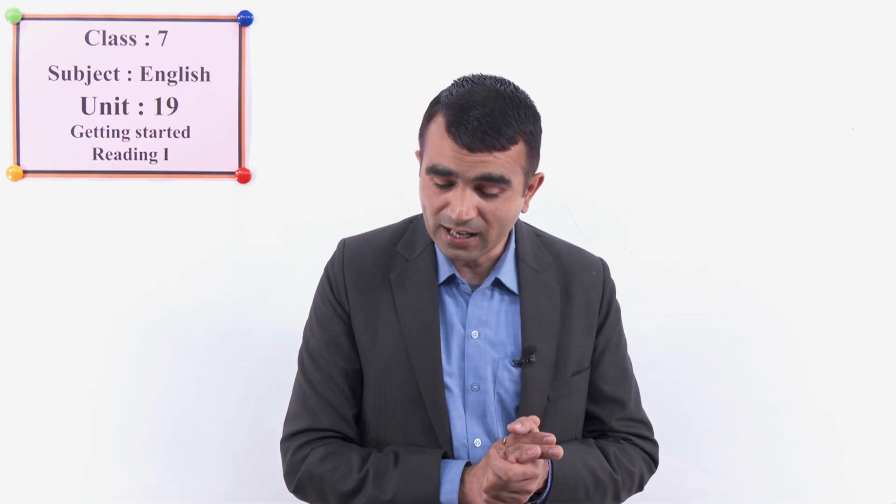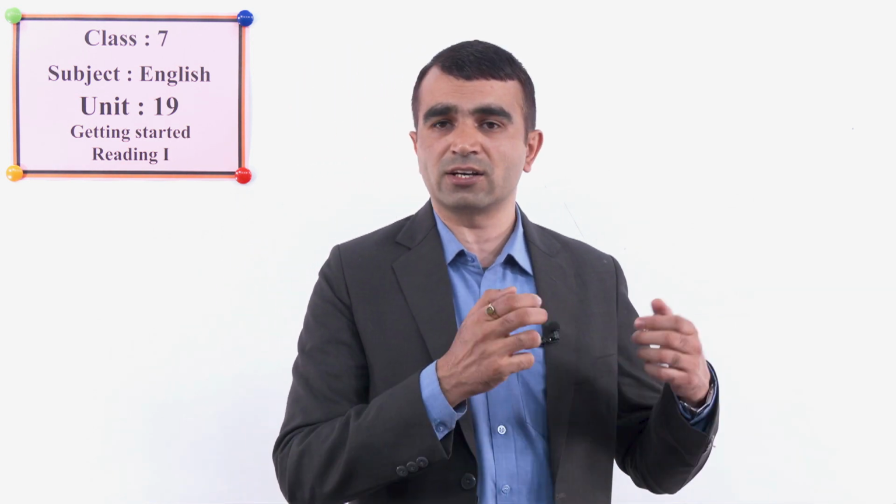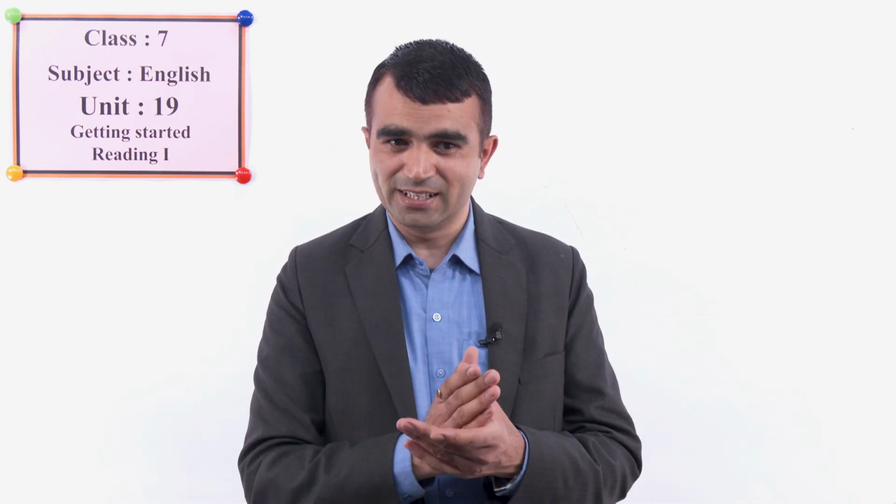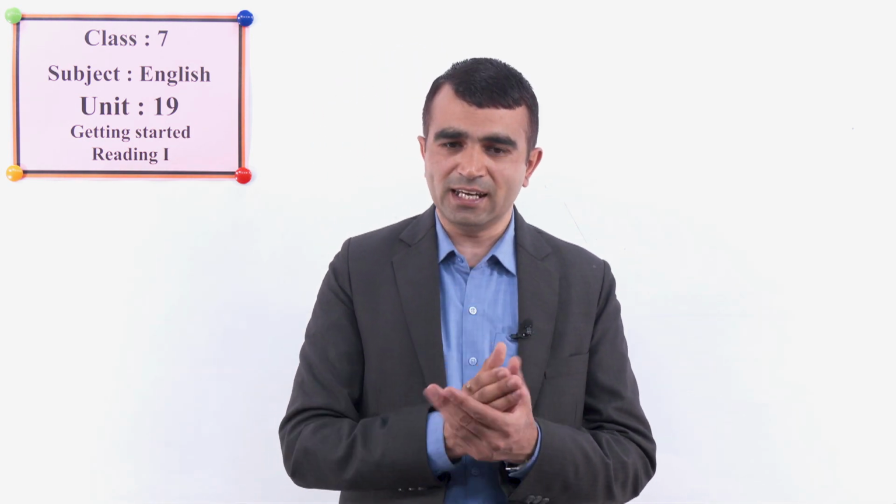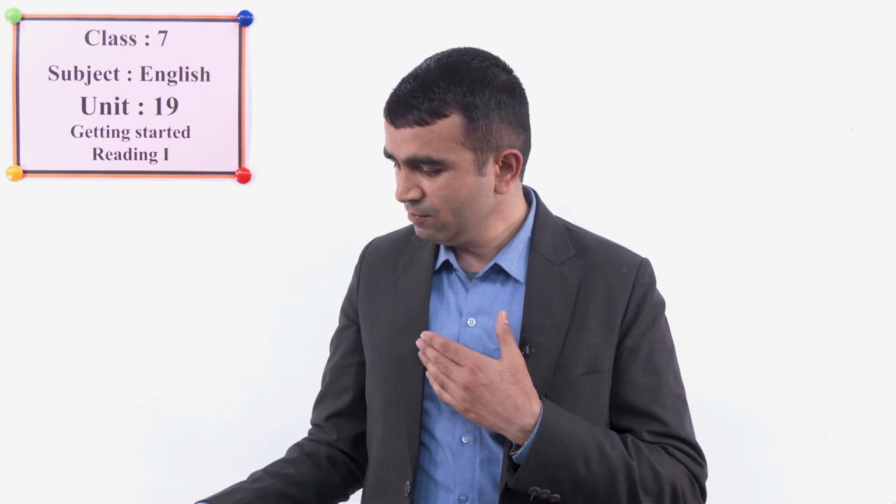Good, very good. Well done, children. Now today in our class we started unit 19 with getting started, sang a song and then read a text about elephants. Okay. You enjoyed it, didn't you? Good. Now once again read the text, do all the exercises and be familiar with the unfamiliar words as well. Okay. Good. Now we will have another lesson next time. There we'll do the remaining things.